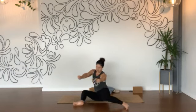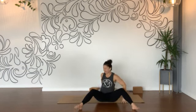Nice. Center everything out, curl the toes back, come back as you started, find your shoulders, and then press up, pull the heels towards you. Hold, five, four, three, two, and release. How about we meet on the back?